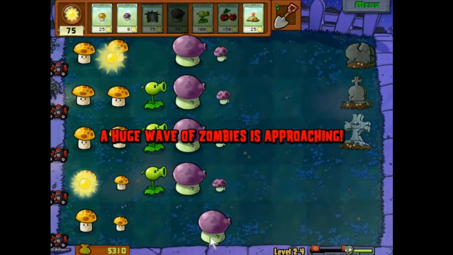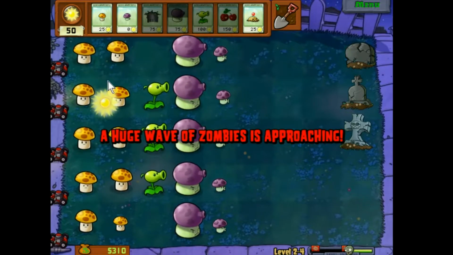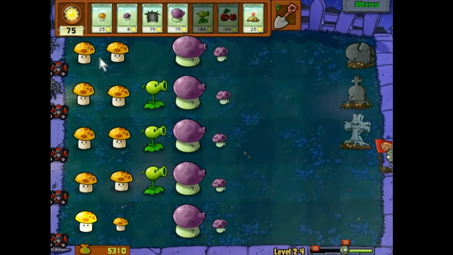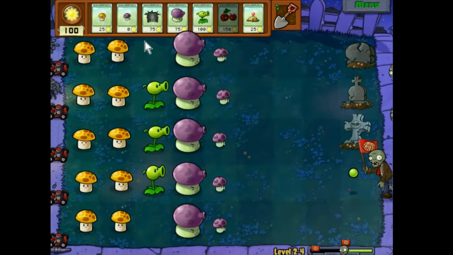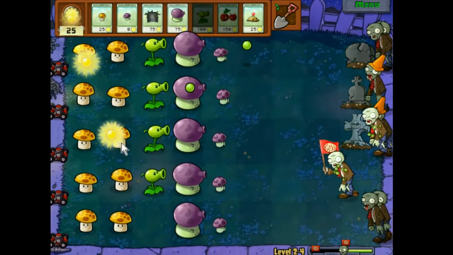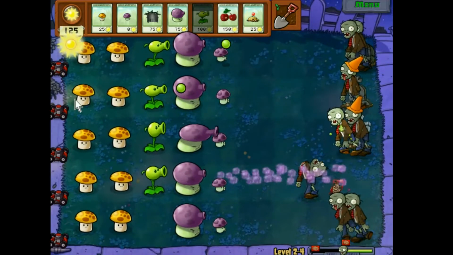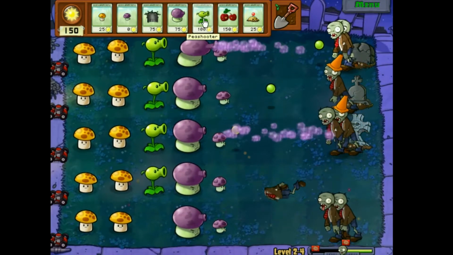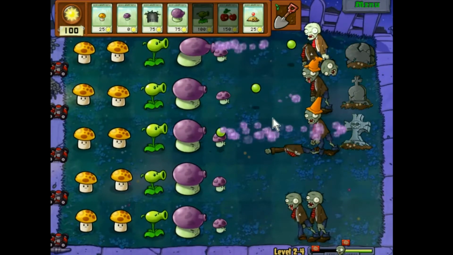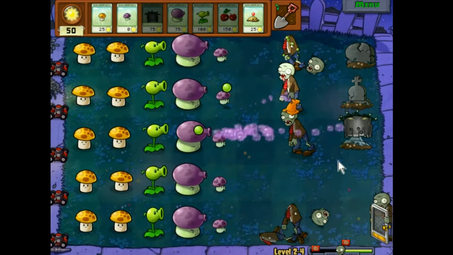Ooh, money. Okay, so I have just enough sun to plant down another Puff-shroom. And there we go. And we have enough sun to plant down another Grave Buster. Let's get rid of that grave there.